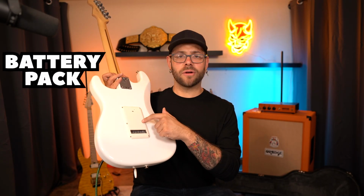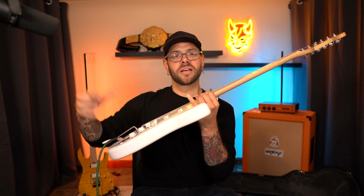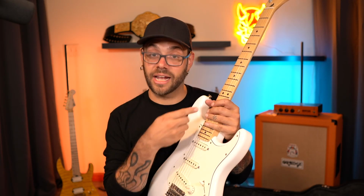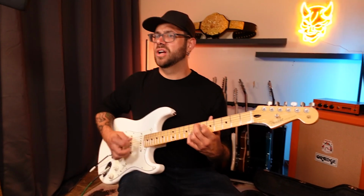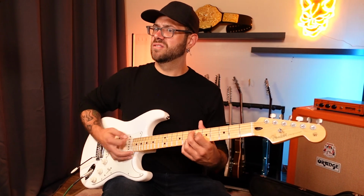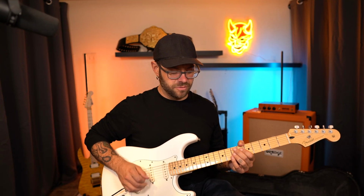It comes with the battery pack and the pickguard, and the tone pot even pops up like that for your second voicing. And in this case, the two voicings that you get are a standard Strat, like I just showed you, and a Texas Special, kind of like you could imagine Stevie Ray Vaughan. So it's a little bit bigger, a little dirtier, a little meat. You know, in case you want to play Scuttle Buttin' real bad.